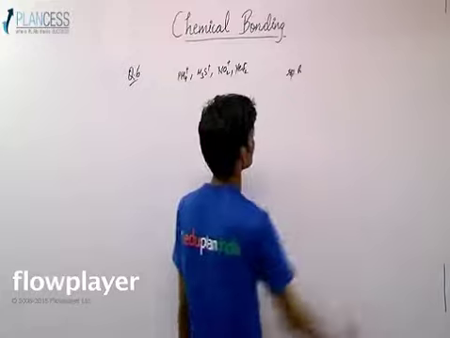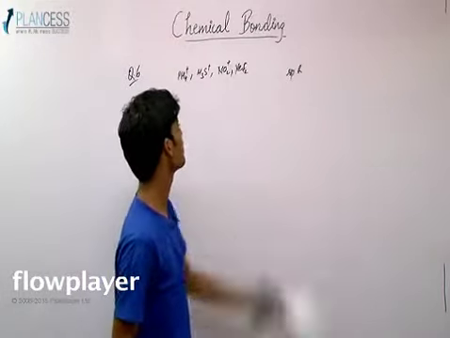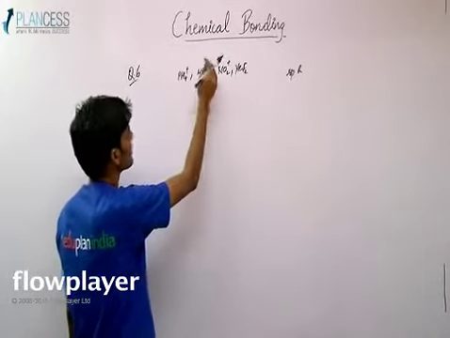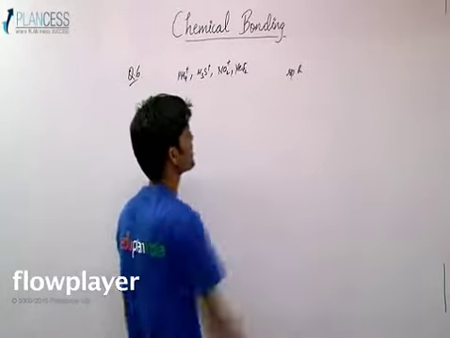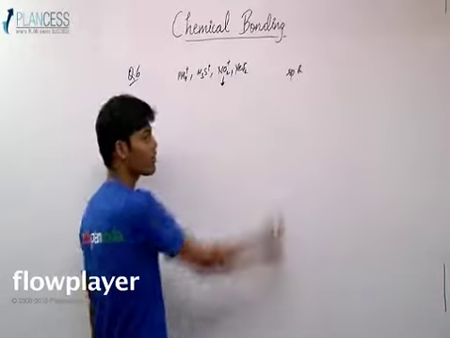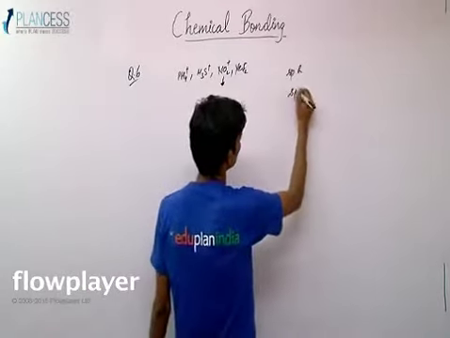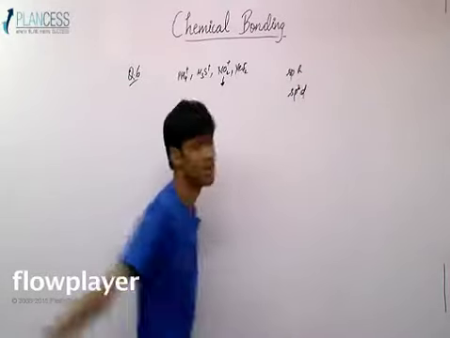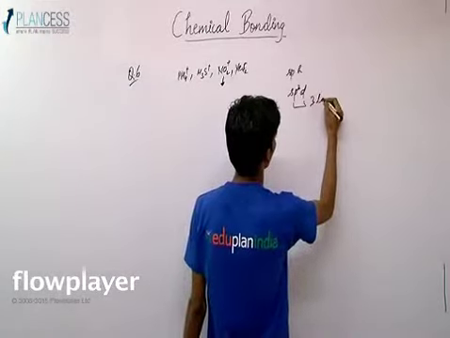So let's say most of the students just recognize that it should be sp hybridized for the molecule to be linear. So they just look at this, they say it is sp3, this is again sp3, this is again sp, and this is sp3d2. So definitely only this would be linear, but they forgot the case in which the hybridization is sp3d, and in which there are 3 lone pairs.